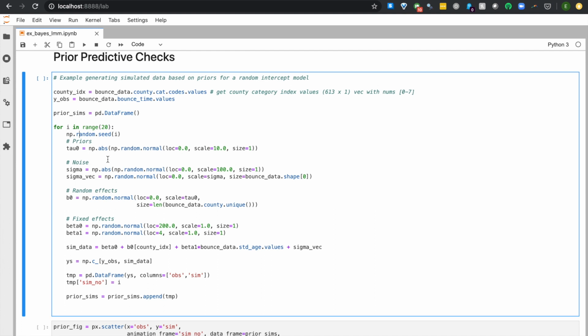The whole idea here is you want to see whether your priors can generate plausible values for a data set. As an example, do the priors produce bounce rates that range up to maybe 700 seconds, versus implausible data sets, which might be 10,000 seconds? That might not be a very real or plausible value if you were to collect data from website bounce rates.